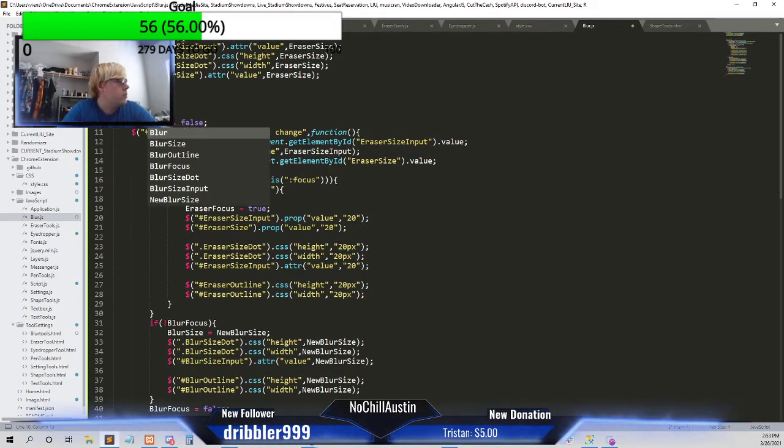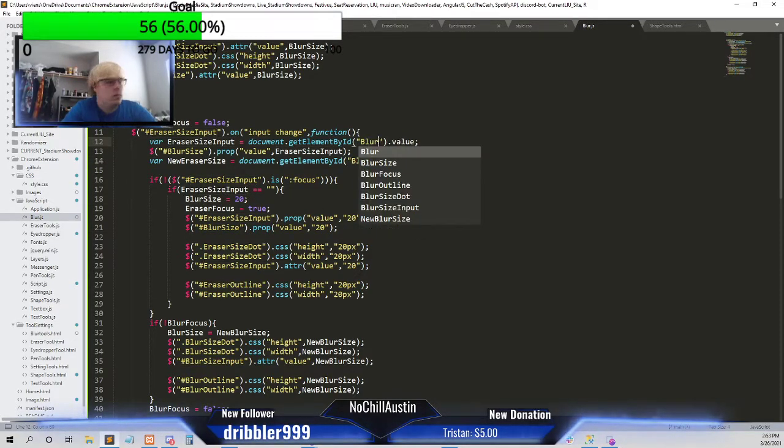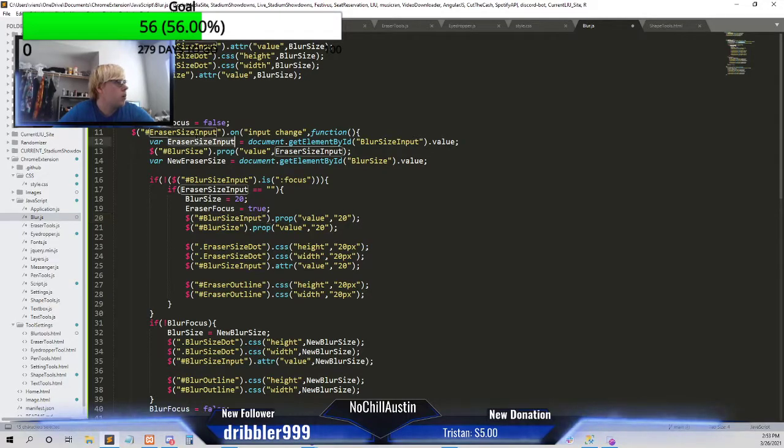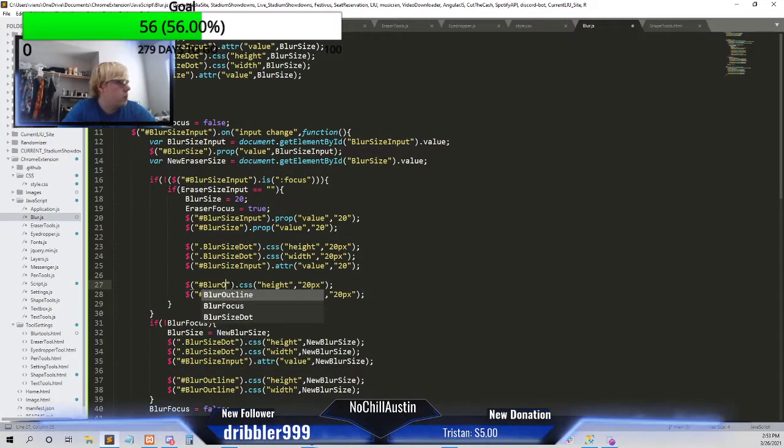So blur focus, and then this would be blur size. Blur size input. Blur size dot. Blur outline.